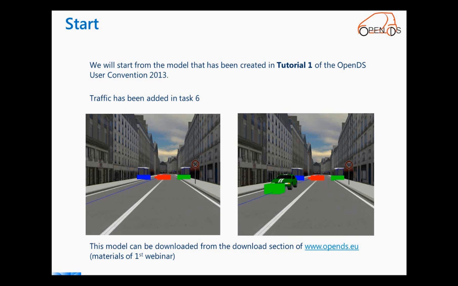This is our basic starting point for today's webinar. You can download this model in that status from the OpenDS EU download section. You will find it called something like Materials of the First Webinar, from a former webinar where we already referred to the tutorial model.